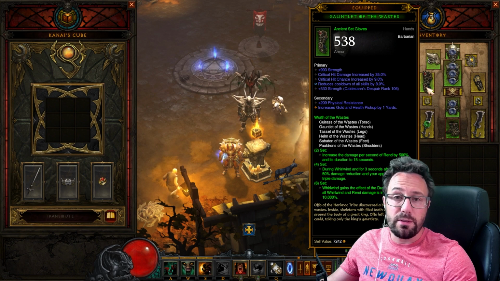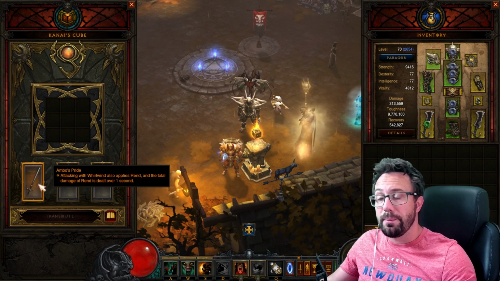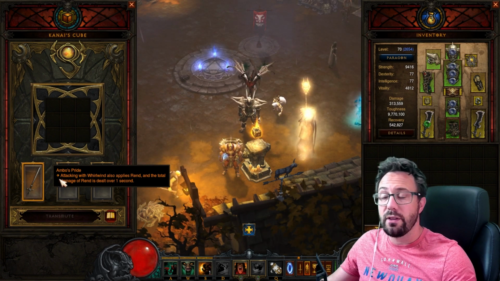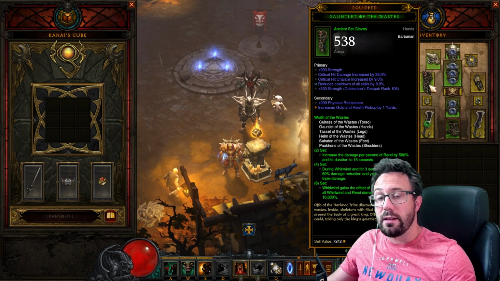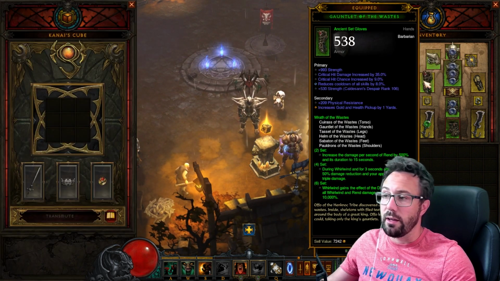Rend gets 500% damage increase and increases its duration. What you need to bear in mind though is without an Ambo's Pride mighty weapon, you are going to have to manually cast your Rend, because it's only this weapon that applies Rend. So if you don't have this, you need to press the Rend button to actually do the Rend damage.